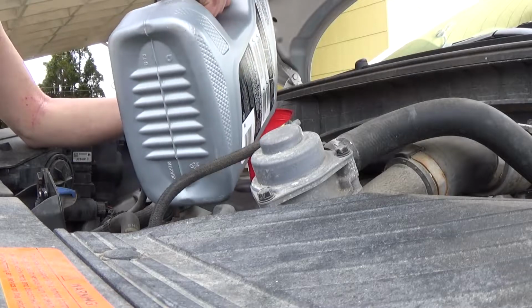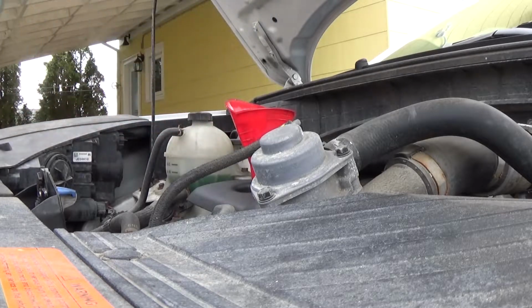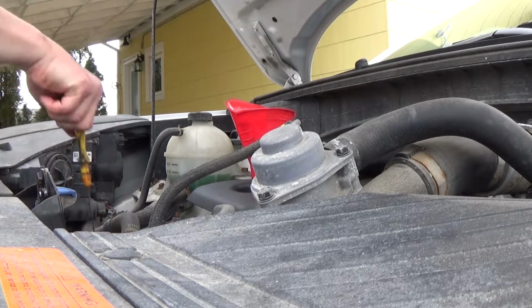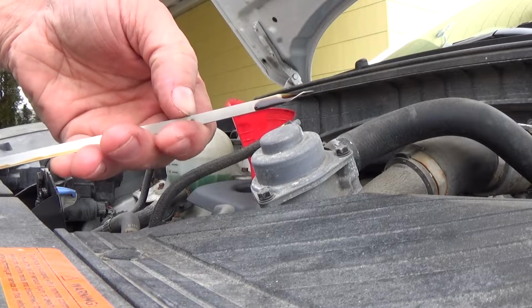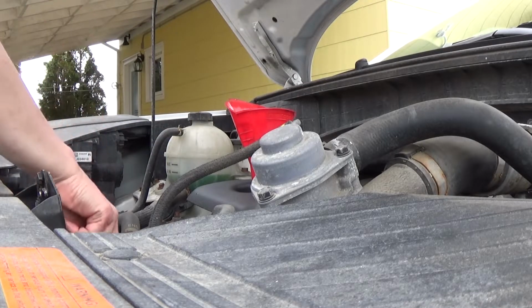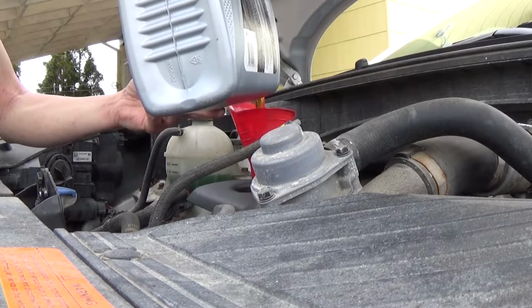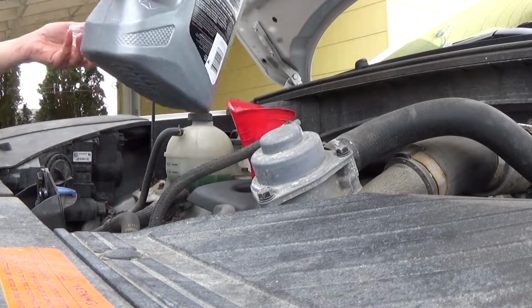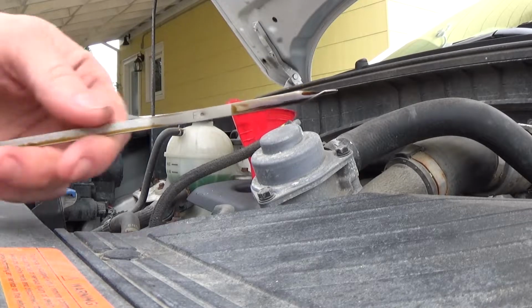That's about half now. So keep going. There, it's about 3/4. We'll see where we're at. Plus, there's still going to be a little bit of oil left in it. You're not going to get it drained perfectly. So you can see, it's just at the bottom right there. So I want it to be right there. That should be pretty good. Now you can see it's almost there.